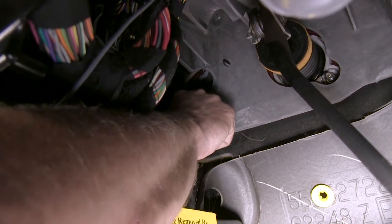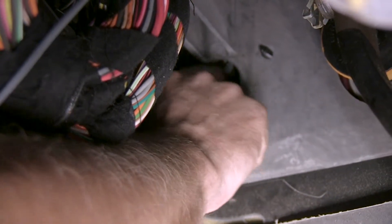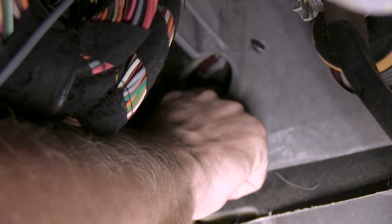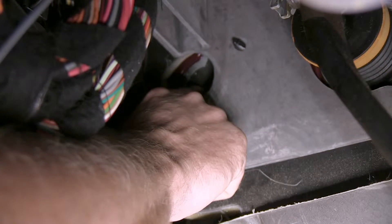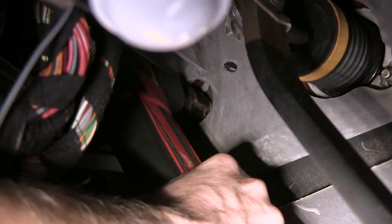This is the location where we're going to come through the firewall. There's a little piece of insulation you have to remove right here - it's about in the shape of a key. After you remove that, there's another piece of foam, and then there's a hard plastic that you can see on the outside behind the brake booster. It's a good idea to drill a small pilot hole out first, then make it to our final hole size - big enough for our wires as well as a piece of airline tubing. Around 5/8 of an inch should be good enough. Using a step drill bit and a right angle drill works best for this application.